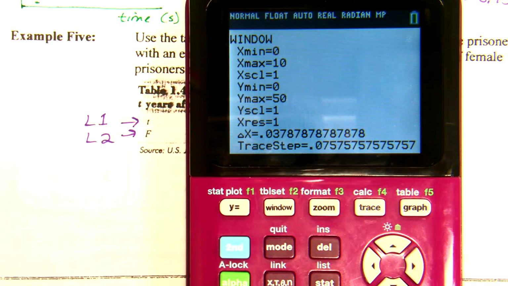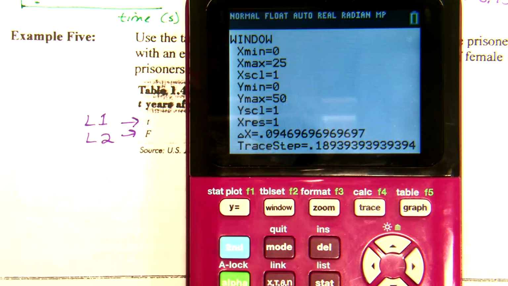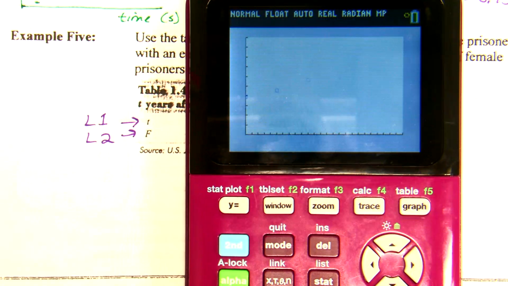Now this time, my X values go from 0 to 25. You can put it a little higher if you want to, or you can just leave it at 25, whatever. What about my Y values? We have to go up to 7.1. It starts at 3.9, but I'm going to leave it at 0. This is 7.1, so I'm going to say 10. And now graph.